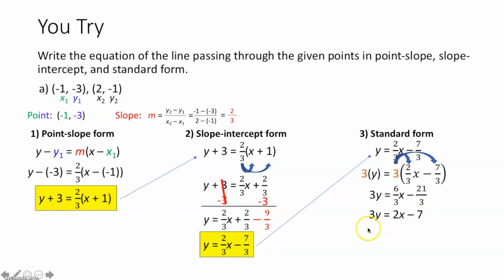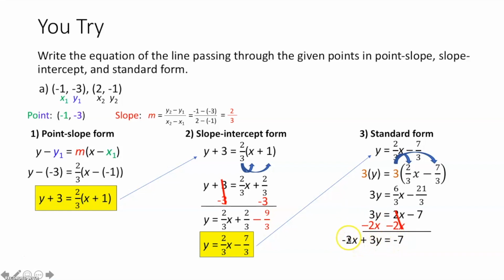So I need to get it in the form ax plus by equals c. So this x term has to go in the front. Since it's positive 2x, how do I move it to the other side? Well, I subtract 2x from both sides. That way these cancel each other out. And over here, I'm going to write the negative 2x first, and then plus 3y is equal to negative 7. That way it's in the form ax plus by equals c.